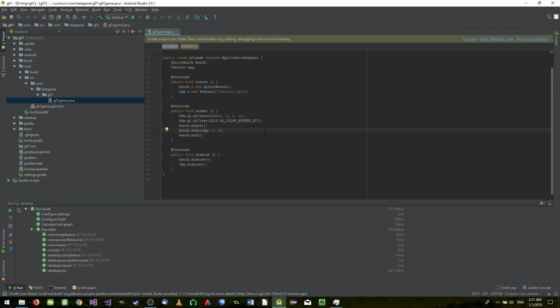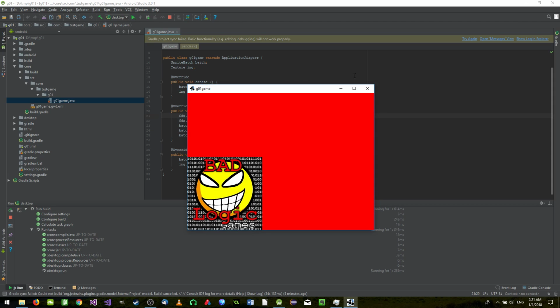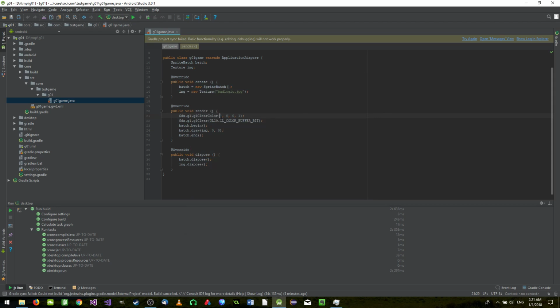So what we want to try right now is to change the color. Instead of red, we want to change to something else. So here, this is red, right? So let's go back here, just to show you that we are doing something. It's important to see visual changes to know we did something.